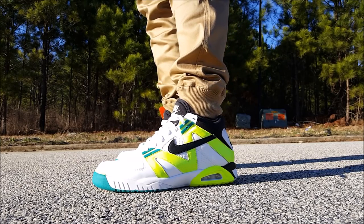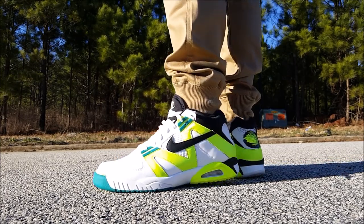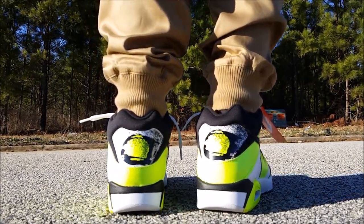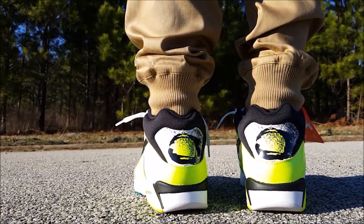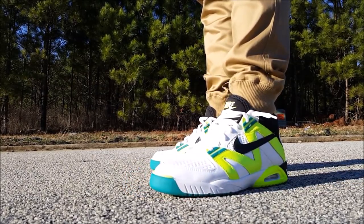They came out a few years back, maybe 2006, but they had some kind of ugly Nike sign on the back instead of the flaming tennis ball, which is the real OG form. This is one of the best things I liked about this shoe, the flaming tennis ball, man. It's just a dope feature. It's just so OG, so 1990s, man. I just love that about the shoe.